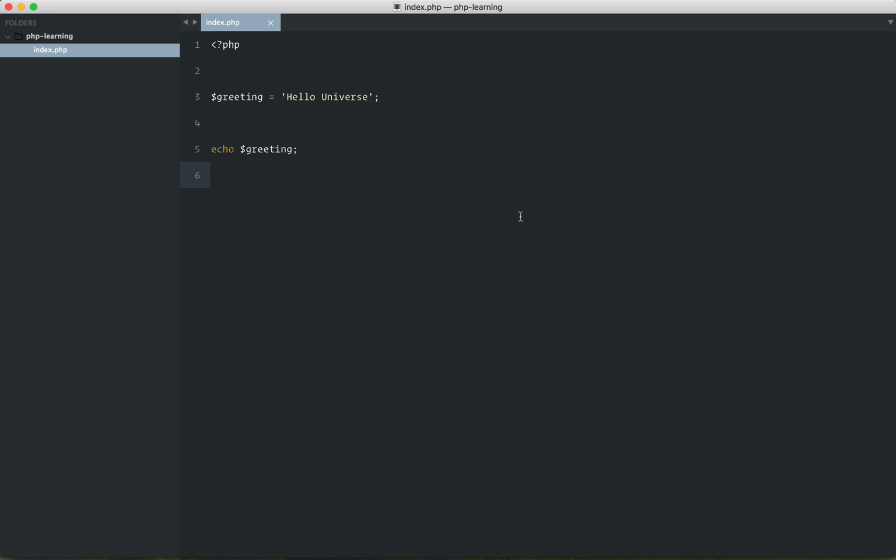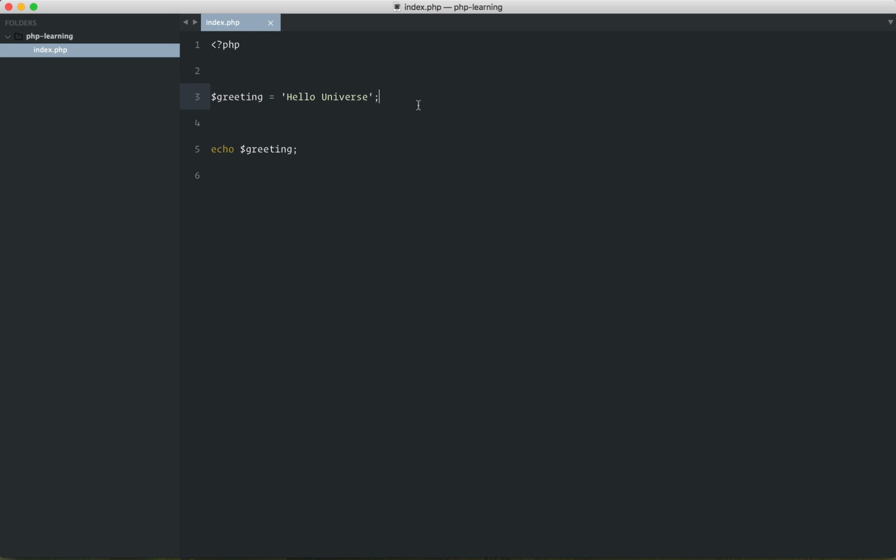Now, still though, you might be thinking, well, I don't get it. Why is this better than what we had before? And the answer is, in this case, it doesn't make one lick of difference. And that's because we created the variable, we didn't modify it, and we echoed it out immediately. So, as it turns out, this example is a bit superfluous.